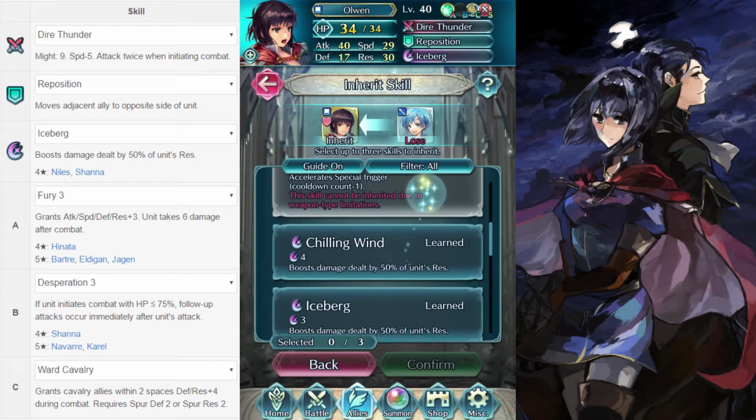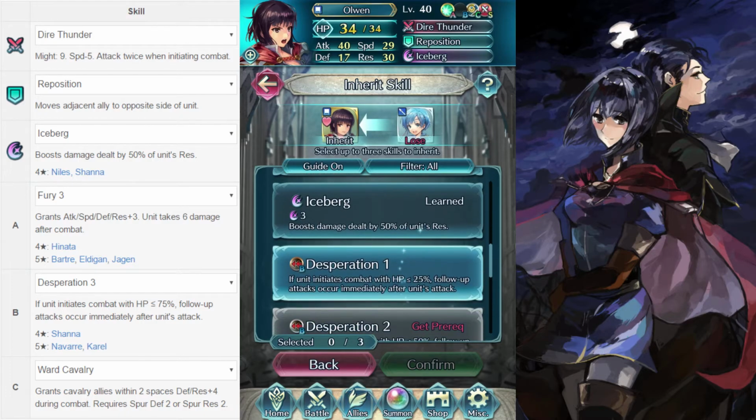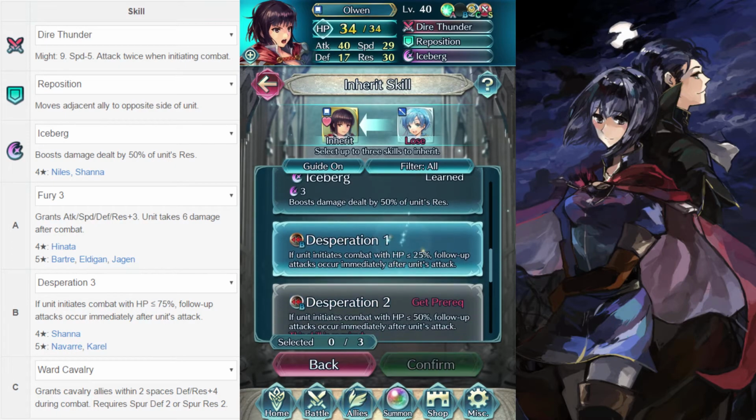Shanna obviously has Desperation, and when you use skill inheritance, you typically want to use characters that have 5-star skill levels. So Desperation 3, Shanna can have as a 4-star. That's great. You don't need to give up a 5-star. In other words, you want to target these 4-stars with essentially 5-star level skills. She also has Chilling Wind and Iceberg, so if you need Iceberg, she's really good.